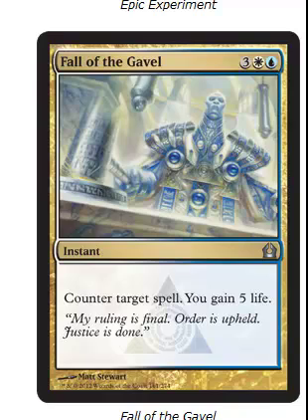Follow the Gavel, counter target triggered spell, you gain 5 life. This card is meant for the bombs, and just the gain 5 life buys you another turn if you're playing the controlling detain deck. But this card, it's not terrible, but it's still not playable. It's better than Syncopate, I gotta say. Okay.